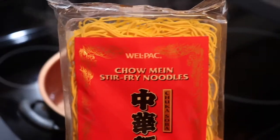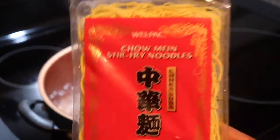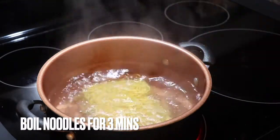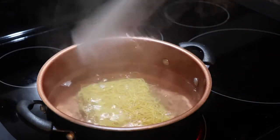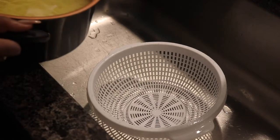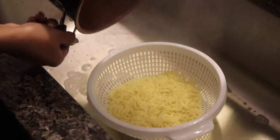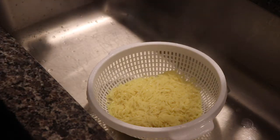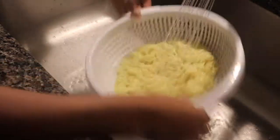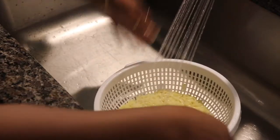So we are going to start with our noodles. You're going to get some chow mein noodles. This is what they look like. And you're going to boil them. You're gonna take your noodles and boil them in water. You're gonna cook them for 3 minutes, and then you're gonna drain them, rinse them with cold water, and let them sit for a while until you go on to the next thing. So you rinse them with cold water and then you let them drain real good.